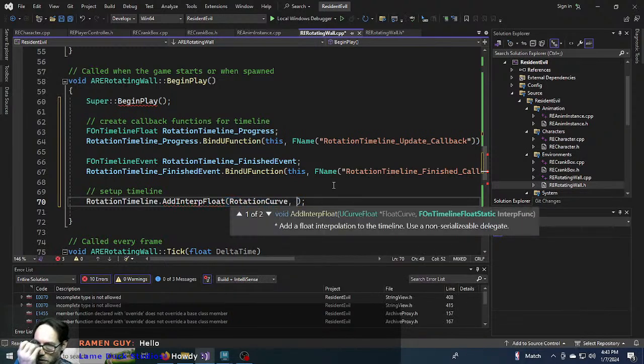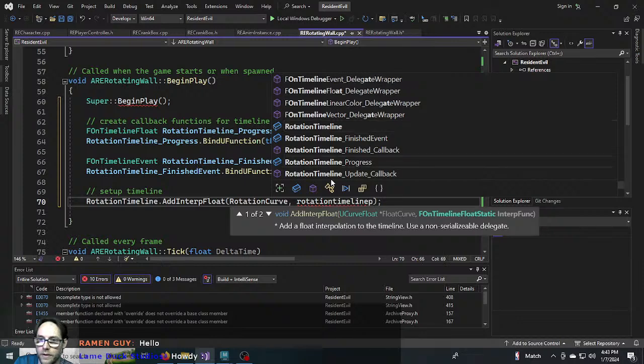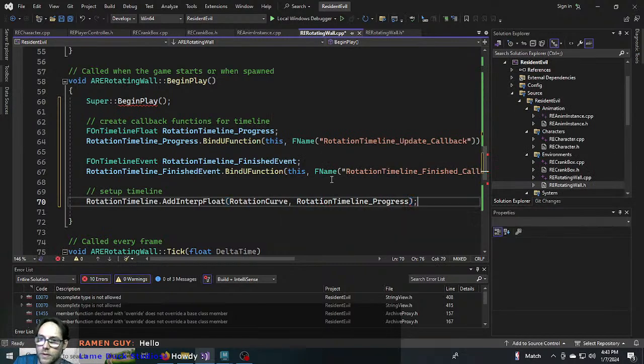And then it wants to know the callback function. So we're going to be using our progress for here. So RotationTimelineProgress. Okay. So as this is interpreting the float, it's going to be updating this thing.